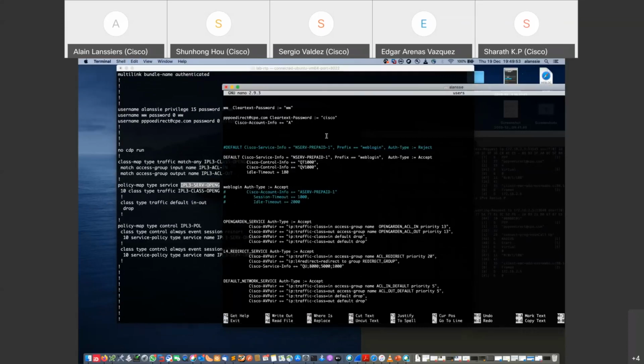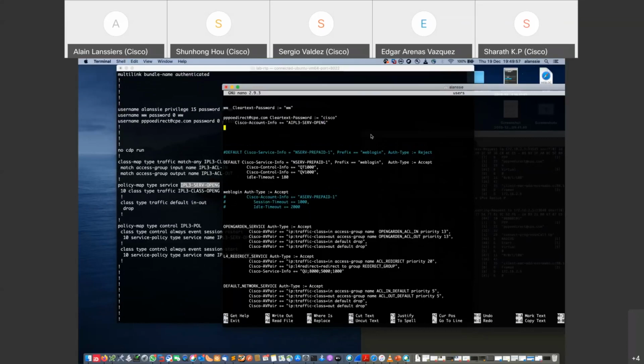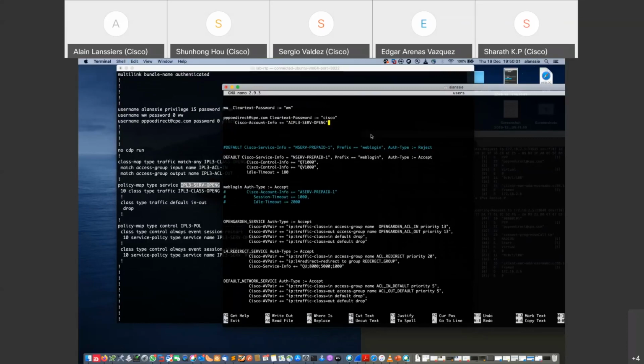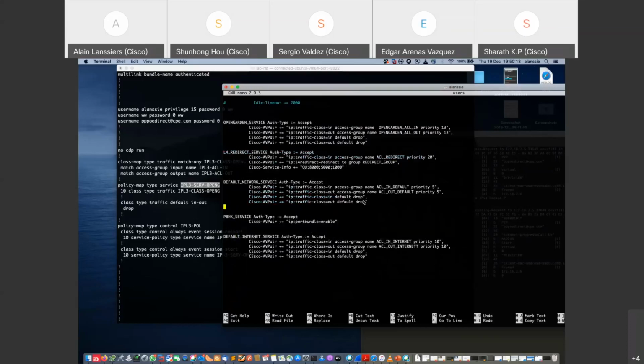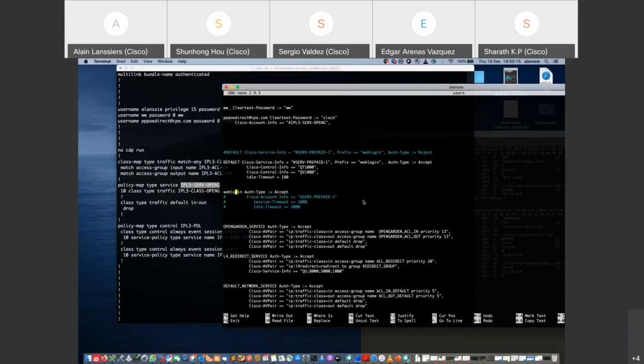Which is Cisco account info. I also wanted to actually use a framed IP address. Framed IP address, I don't have an example, I guess. Or I can probably find some. But if I remember correctly, it should be Framed and then every time uppercase the first letter.